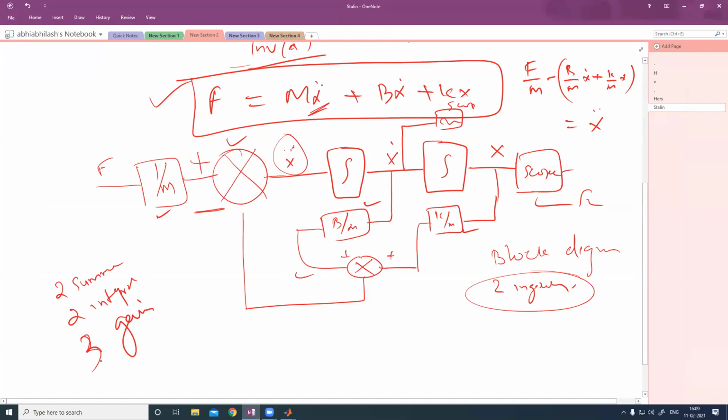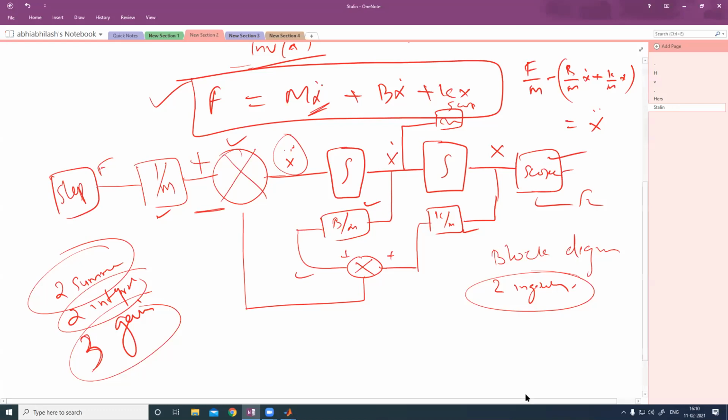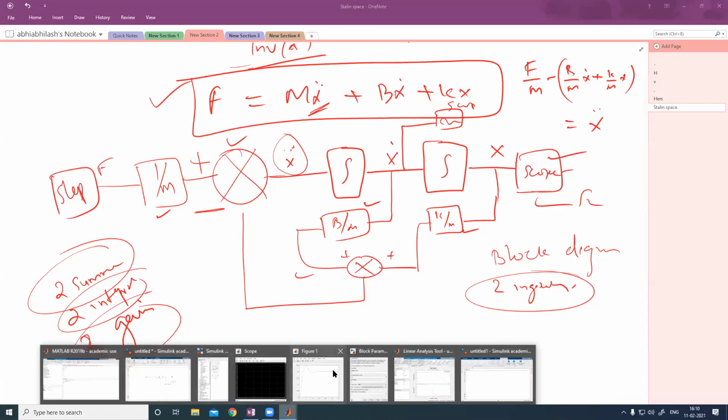So 3 gain blocks, 2 integrators and 2 summers. And here we can use step. Here you can use scope. These many things are required. So you can start doing.